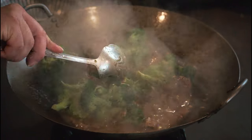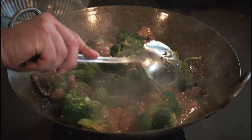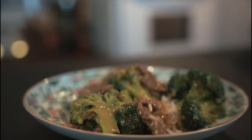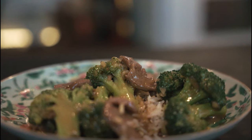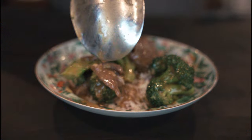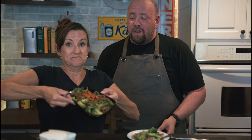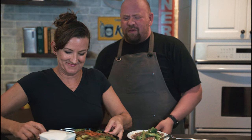That's going to thicken up nicely as we add our broccoli back in. And guess what? We're done. All that for that. Let's get this plated and taste some. Here we are for the tasting, and what we've done today is to get beef with broccoli from our best local Chinese restaurant. There it is — all $14 worth of it.